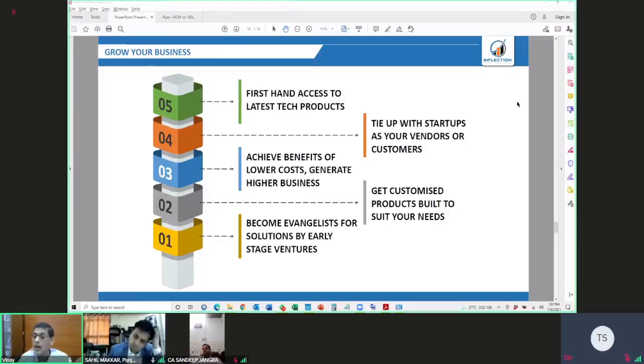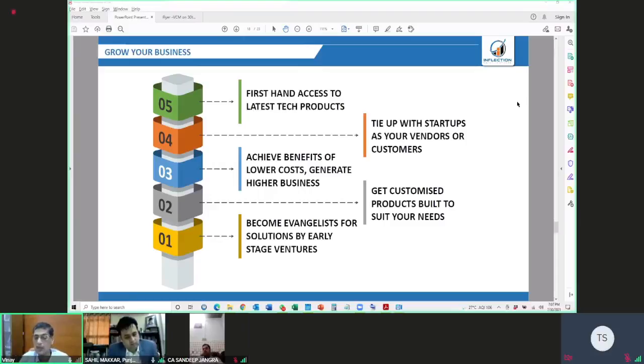Second, startups have hunger in their stomach. They have fire in their belly. When they build a product and you are a customer, you ask for customization, they'll do it for you. Tally will still do customizations. Microsoft may not be able to do those customizations for a small business, right? So if you're working with startups, you may get the best product from them and to your own needs.